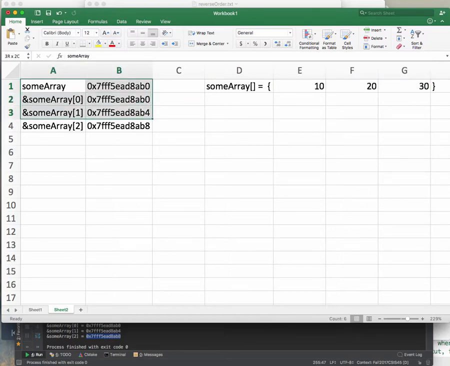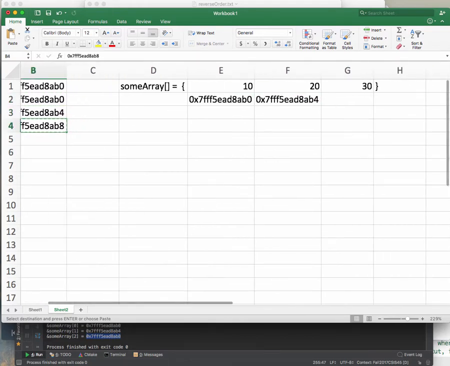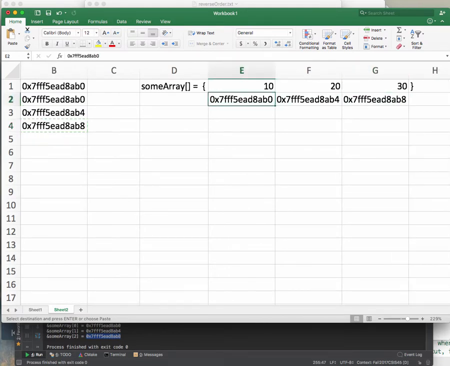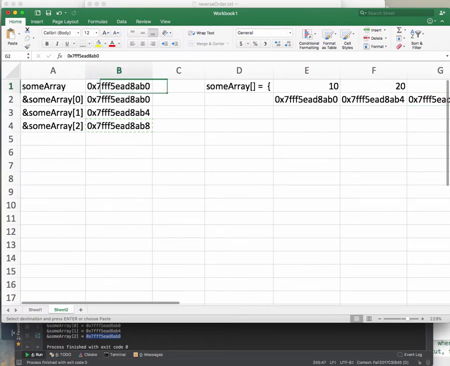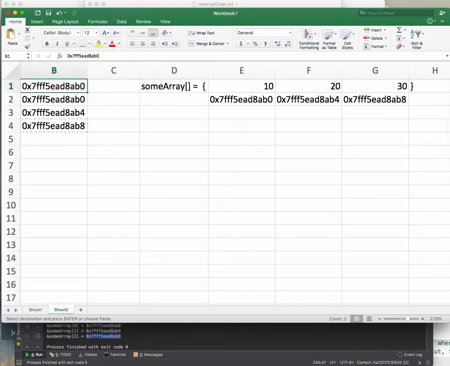That's what this is showing you. So the memory address for this place is this, the memory address for the next one over is this, and the next memory address after that is this. So these are the memory addresses of the different elements. When I just say sum array, that refers to the beginning of where this thing starts, right?